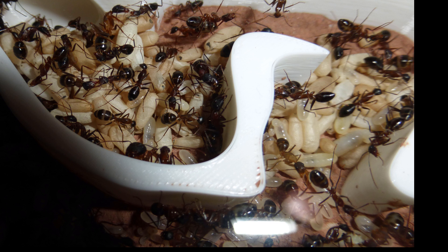This queen lays all the eggs that turn into all the workers in this gigantic colony. Because these ants are big, it takes longer for them to develop — in Camponotus barbaricus they take about a month to get from a single egg to a single worker, which makes the species take a long time to grow. Also, this species hibernates, meaning that for about three months a year the queen will stop laying eggs and all activity will stop.